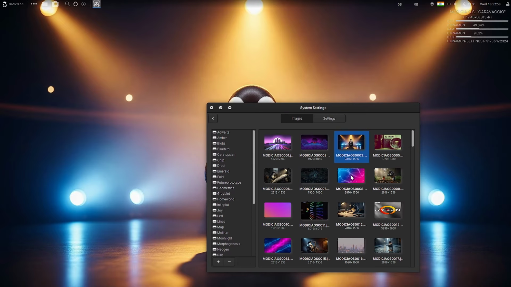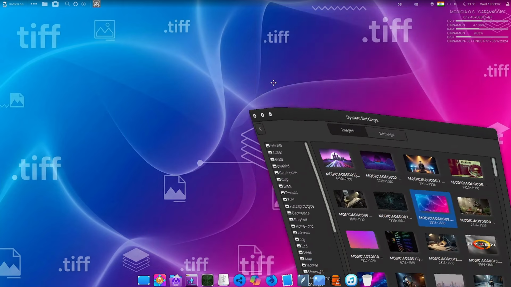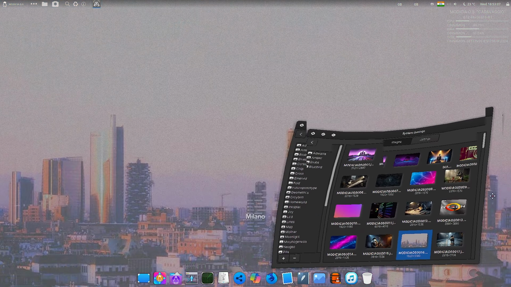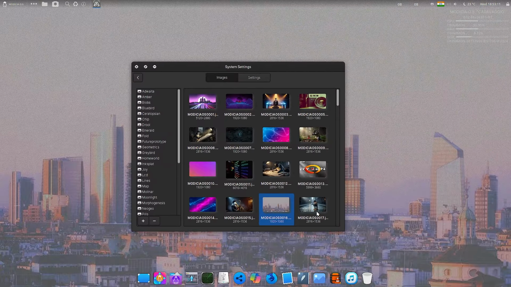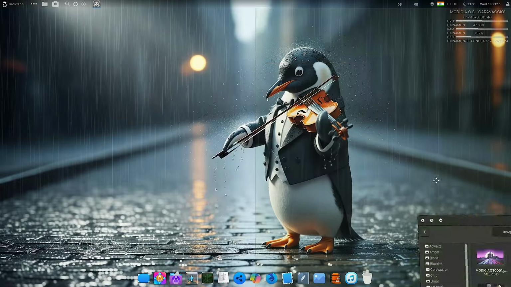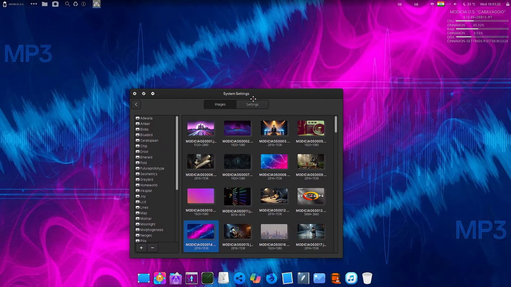Okay, nice one. This one is beautiful wallpaper, Milano. Okay, then this one should be good looking. Yes, this is also good looking wallpaper, penguin wallpaper. This one is also nice one.